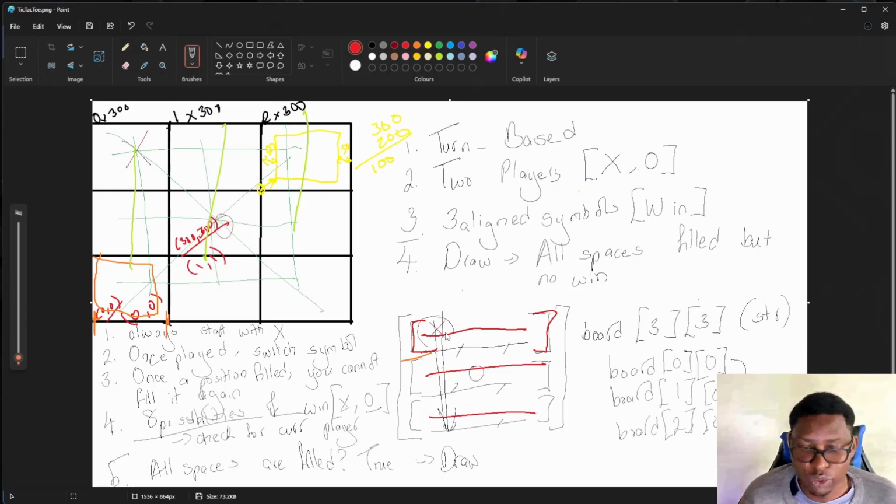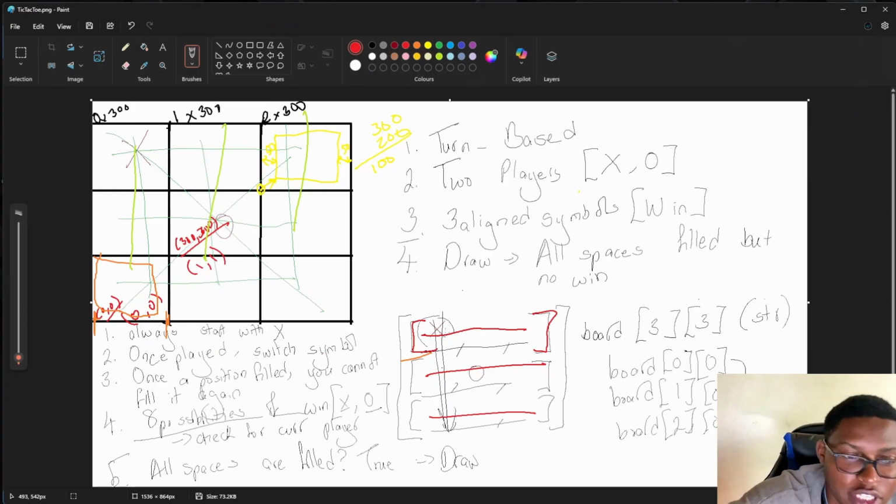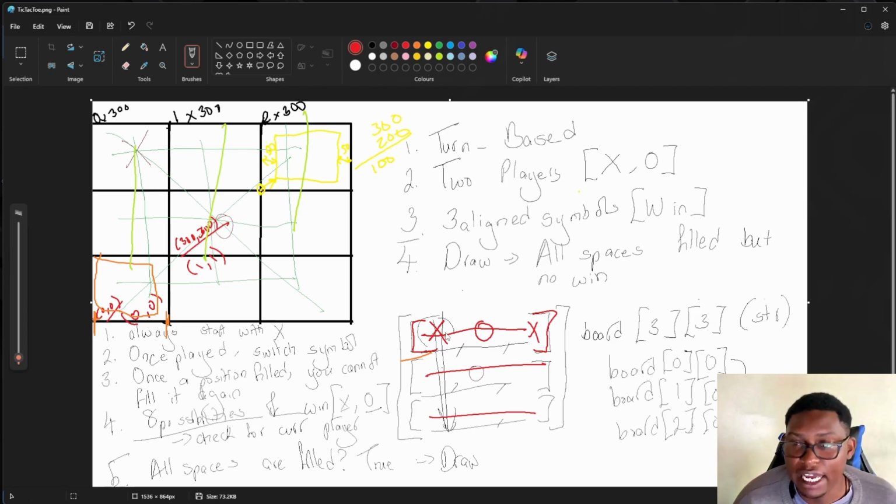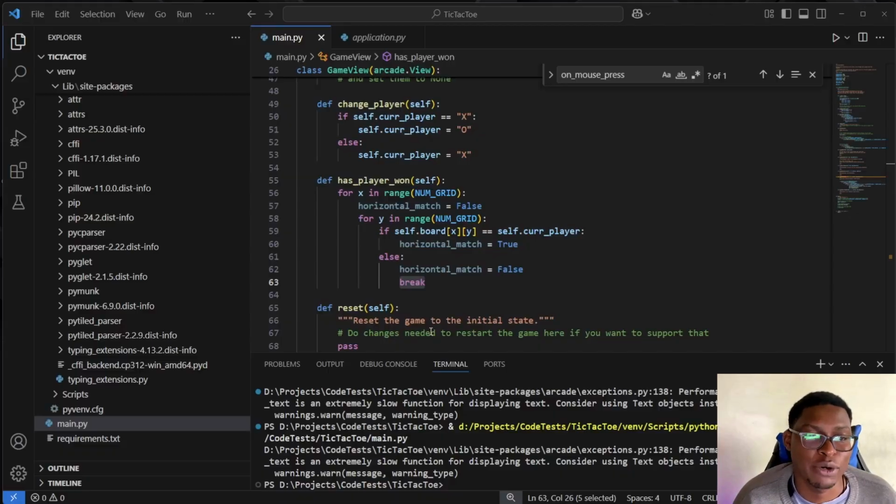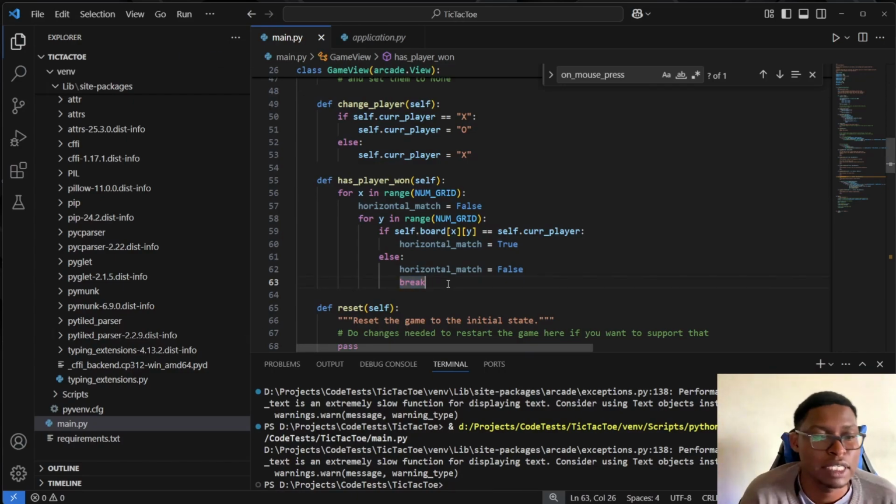What that will do is prevent us from having this situation where we come here, for example, we find that x is true, right? And then we come here, we find that x is false, right? So at this point, we don't need to check again whether this is x because we already know that the match is false. So that's why we need to do our break here, right?